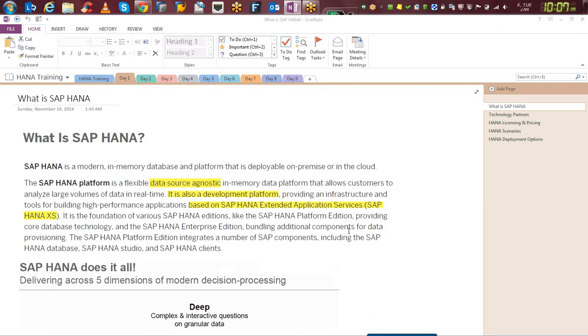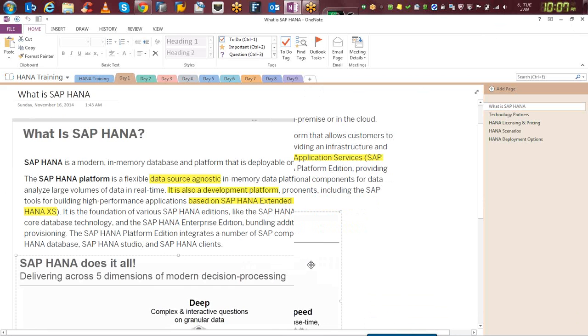It does not come along with the standard installation. Only when you tell SAP that in addition to the standard installation, I also want Access Engine, then they will go ahead and install it in HANA, and then it will support all your web technologies. So that means a website can directly talk to SAP HANA, a Java application can directly talk to SAP HANA, and things like that. Okay, so that's what it says.